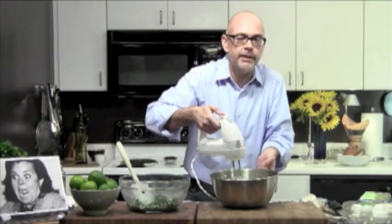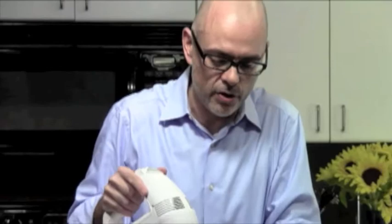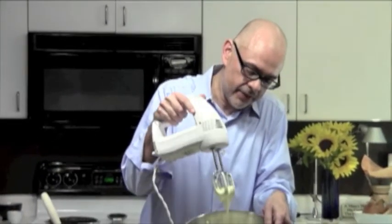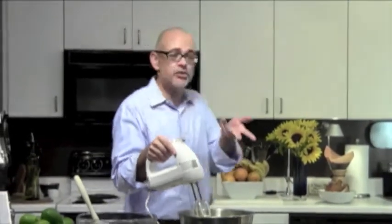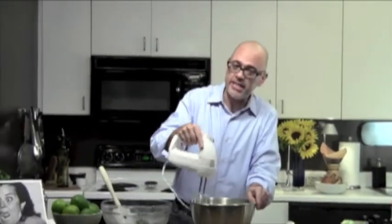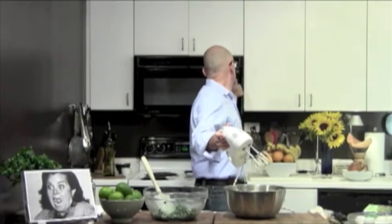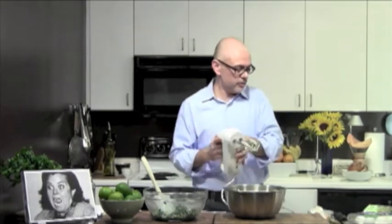Okay, I think that's about tripled in volume. There's egg yolk in here, so if you're a baker, you're not gonna get that really stiff egg white. That's about all you're gonna get. You can see the yellow in it. And that actually took about 3 minutes, so it didn't quite take the 5 that the recipe said. That's okay. If somebody gives you the time, use it. It's a nice little check.